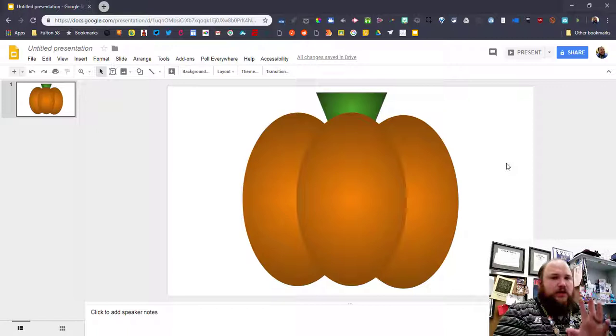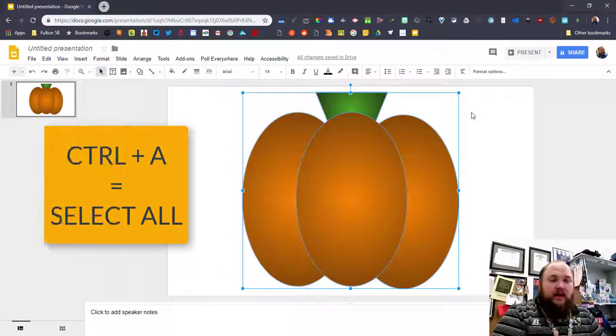The easiest way to do this is to click on the canvas background, so nothing is selected, and then select everything. The select everything shortcut on your keyboard is the best way to do this. If you push Control A, it will grab everything on your screen so you can group them together.